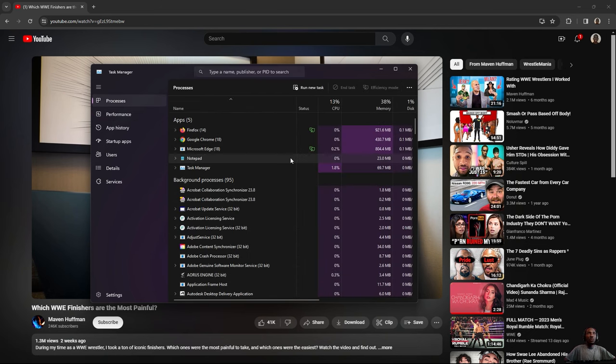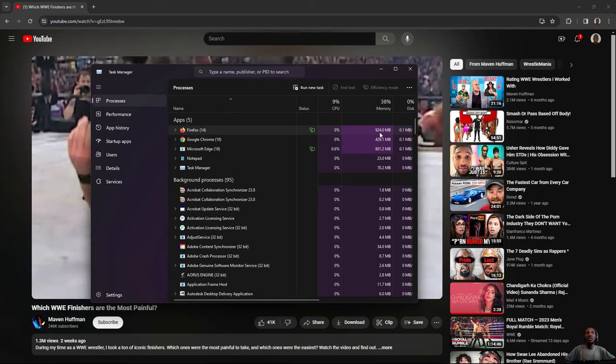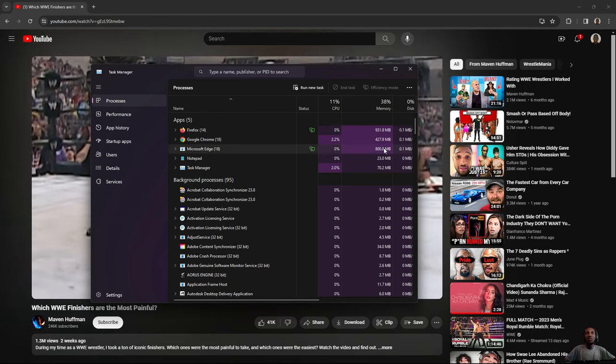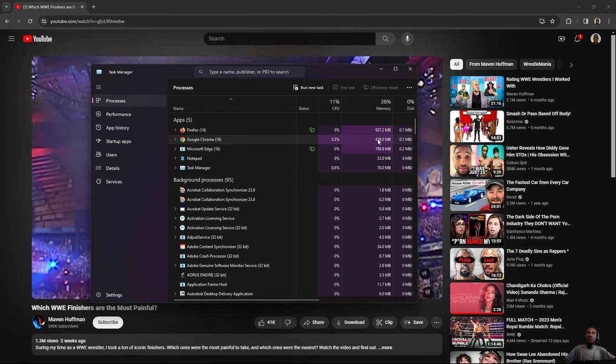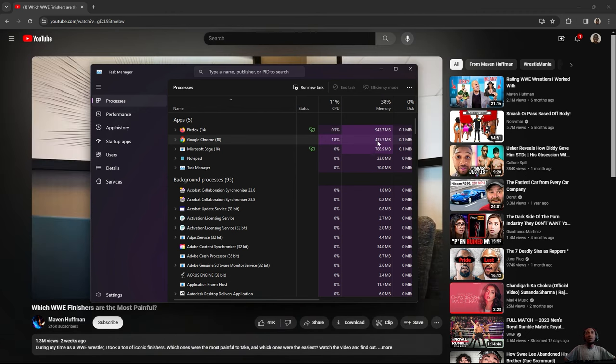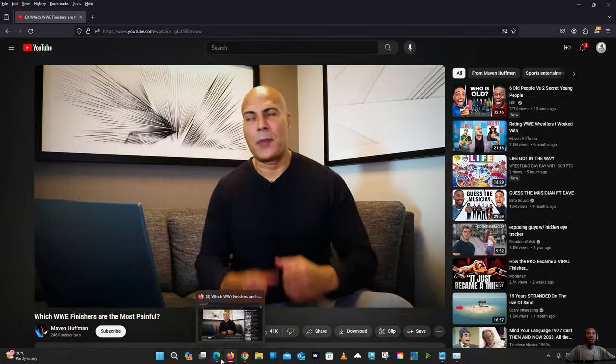Now to see how many resources are being used, I can see that now that we are playing a 1080p video, the memory on both has gone up a bit. Microsoft Edge is doing good, actually, considering it has more plugins than the others. Firefox is already starting to lead the way here with more memory usage, and Chrome is still just under 500 megabytes. So far, at 1080p, everything is smooth, no stuttering on both browsers. So far, the handling is good.